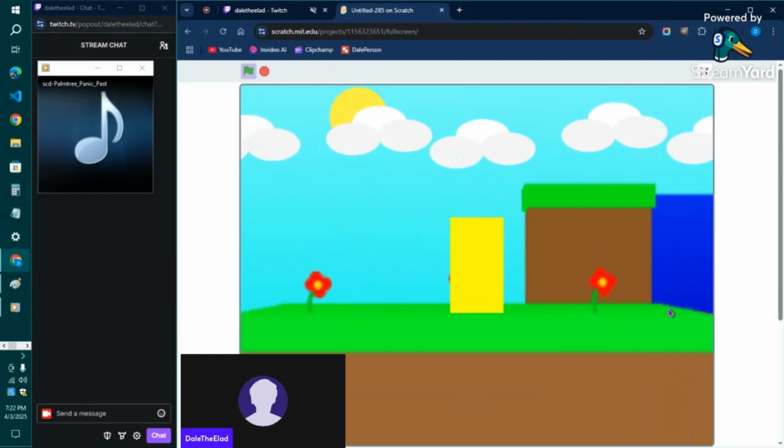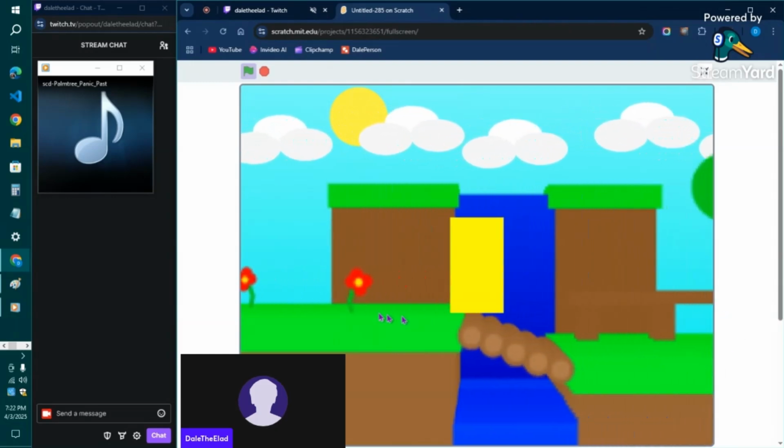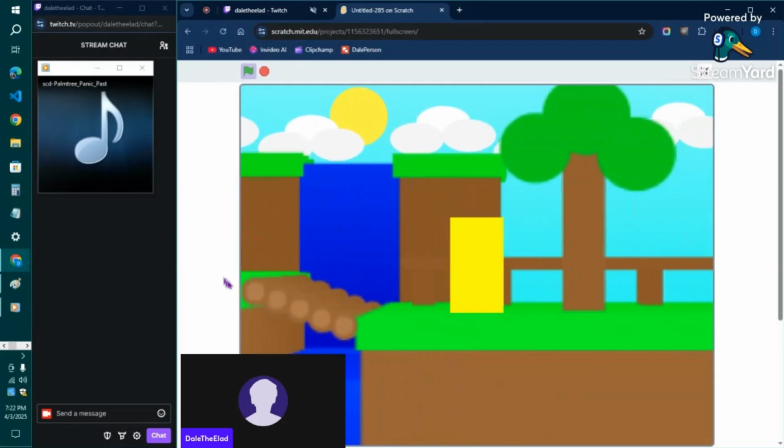The line where my cursor is. See how it shifts? That's 3D.